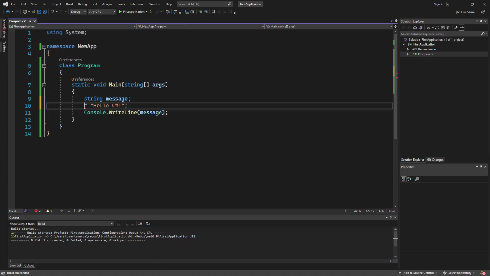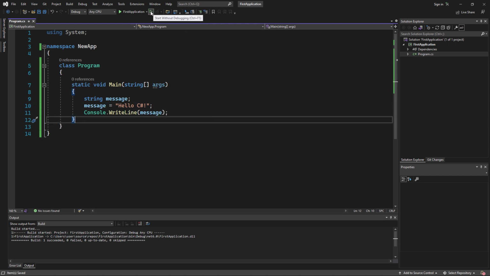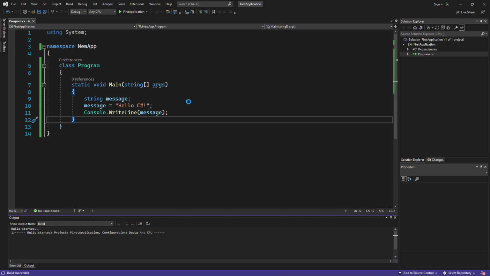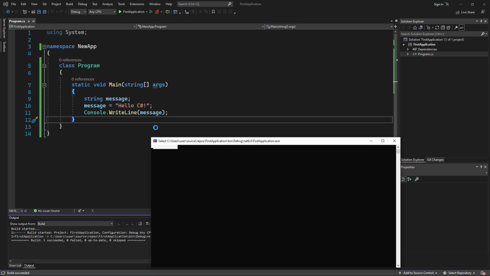Try to declare the message variable on one line and assign a value to it or define it on another line like that. By hitting the run button, you will get the same previous result, which is the "hello C#" message on the screen, but using another way. You can declare a variable on one line and define it on another line, and you can use this way with any data type you wish. You can use it with integer numbers by using the int keyword, or floating point numbers by using float or double if you wish. Try to do this with another data type.